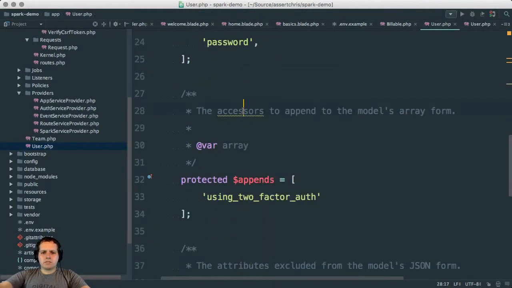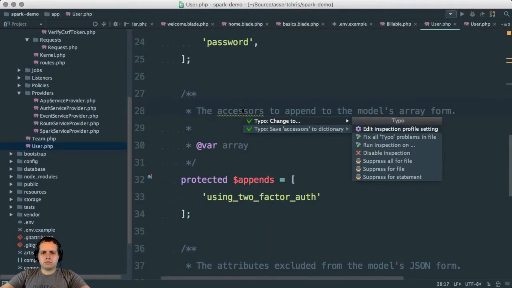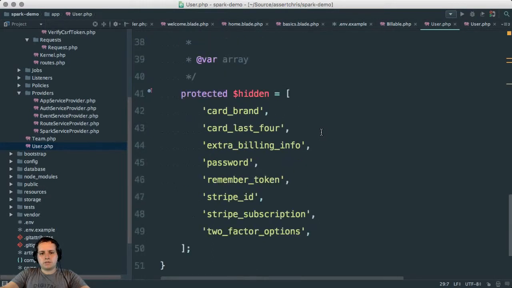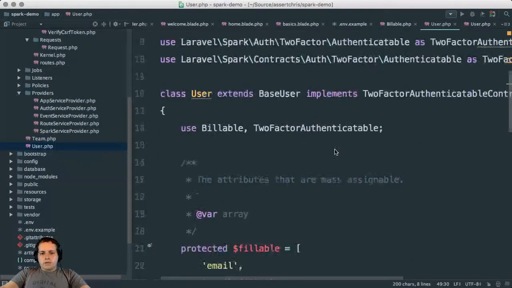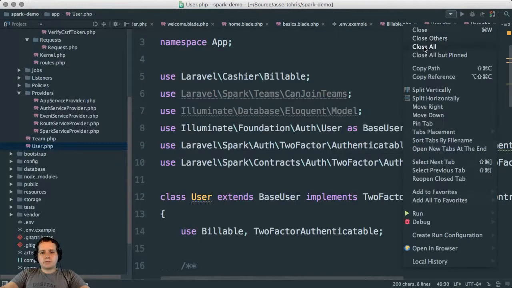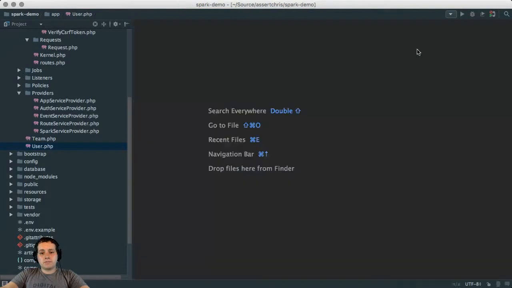Why is that spelt incorrectly? Nah, just PHP Storm spelling stuff, man. Okay, so a bunch of the stuff is hidden from the JSON export. Yeah, I mean, it's really simple, but it handles subscription stuff very well from what I've managed to see. And I'm excited for what extra features it has when it comes back up. That's going to be really interesting, I think.